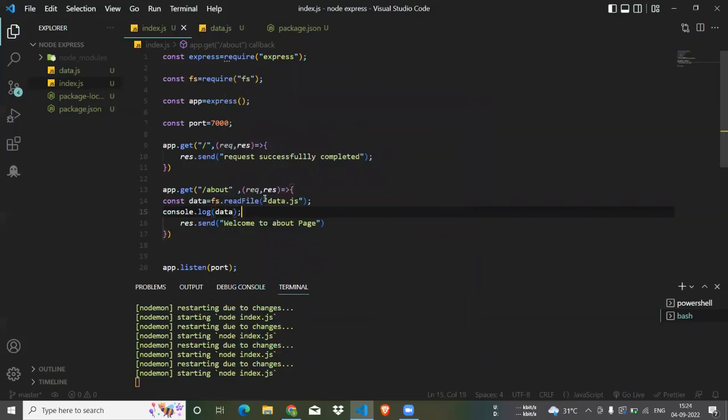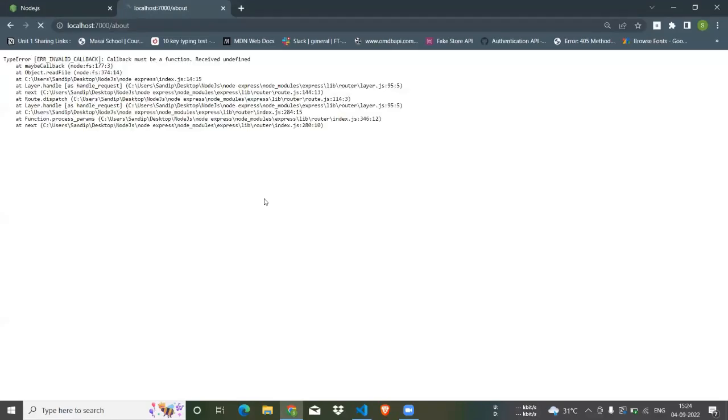So if I go to the browser and refresh this, you can see I'm getting an error: callback must be a function, received undefined.